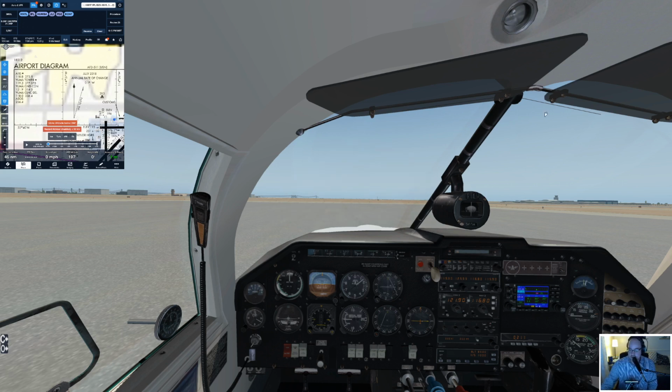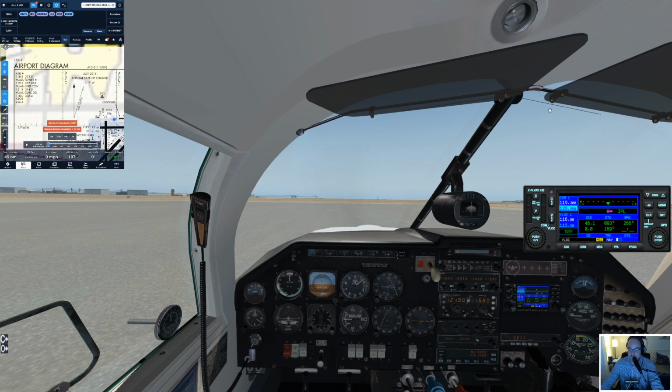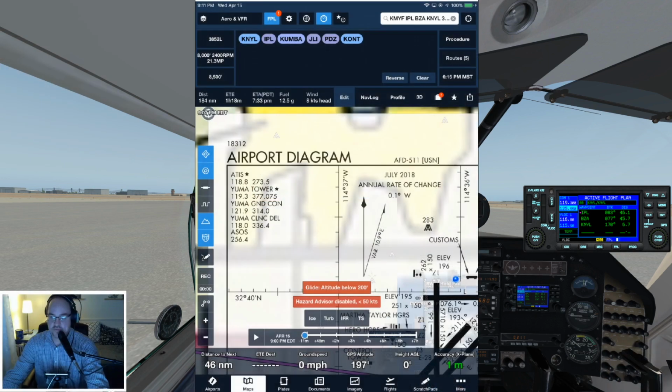Okay. So what I need to do real quick here, I don't know if you can see... Yeah, you can see this. In the Garmin 430, I'm going to go ahead and put my flight plan in. I've got it here in ForeFlight on my iPad. I've pre-planned this route. And our first waypoint is indeed the Imperial VOR. What you can see here is the number 1. Then we're going to the Kumba intersection, K-U-M-B-A. I'll show you all this on the map as we get going here.